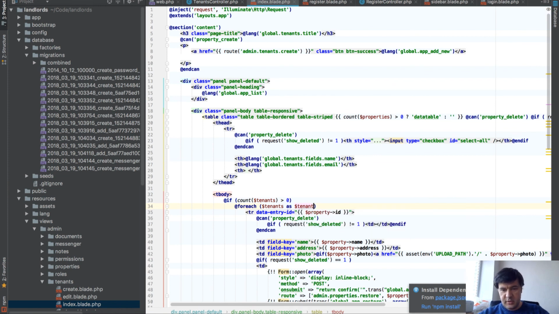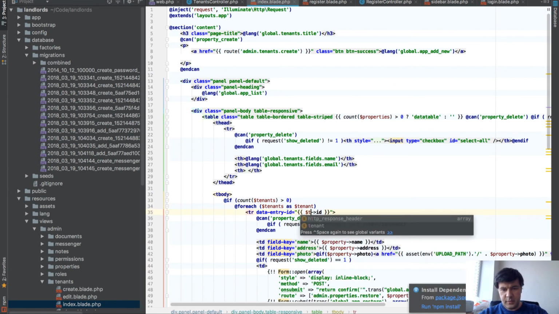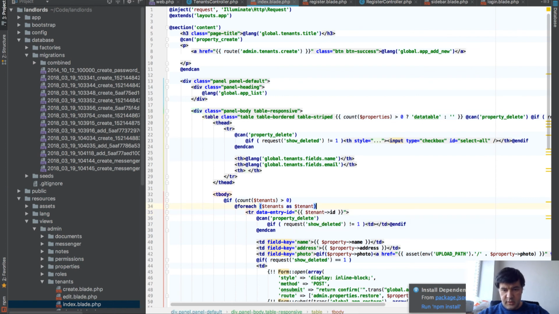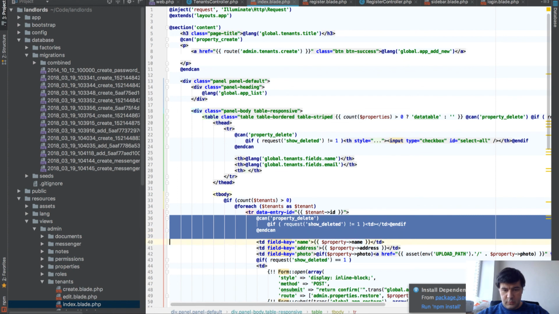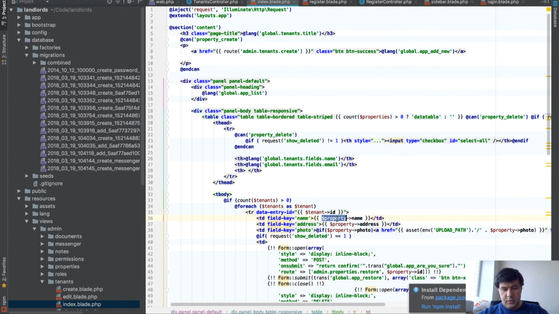Basically what I'm doing is a lot of replacing here and there. Tenant, actually we don't even need that. Tenant name, actually a tenant will be a user in our system. Name, email.